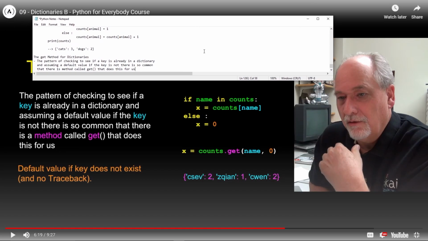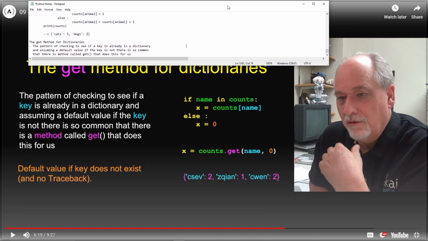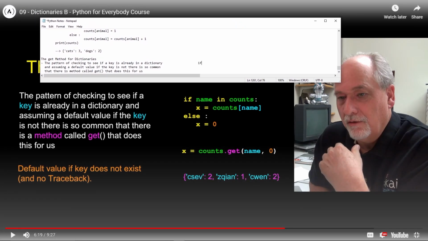Let's type this part down too. So we've got this. We're going to say if animal in counts, we're going to do x equals counts at animal. All right, like this.